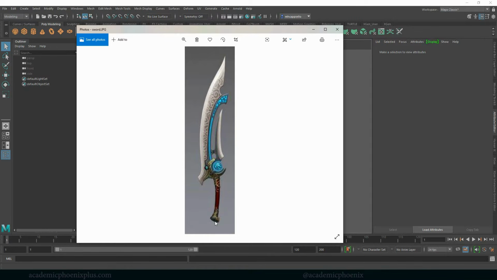So for example, in this case, there seems to be multiple pieces. One will be the handle. One will be the blade itself. There's also this detail here, and then another blade, so this one can cut you on both sides, and then a sphere. There's a couple of other details that we can talk about, but right now we're going to start with the basic model, and then we're going to start adding details. So let's go ahead and get started.